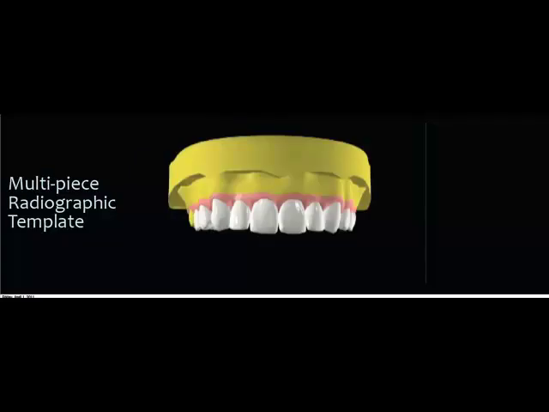Now, this is our setup. We want to create an ideal setup. So this is our setup, and it gets converted into a clear denture. Then the denture is going to be broken up into many pieces. We have the tooth portion, and that's the base portion you see now. And then we want the laboratory to create a clip that's going to help support the anterior portion, or the flange area of this radiographic template.